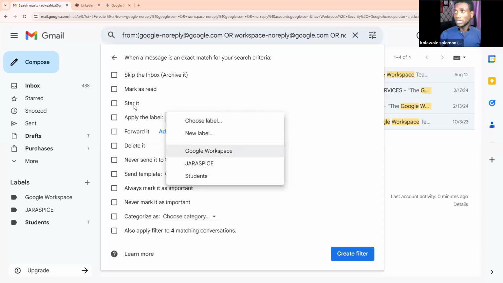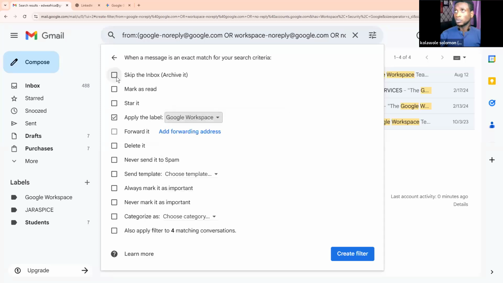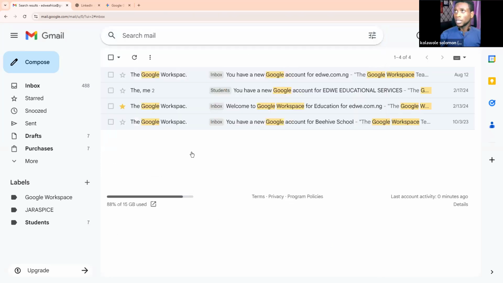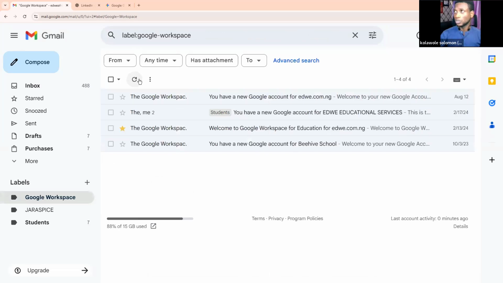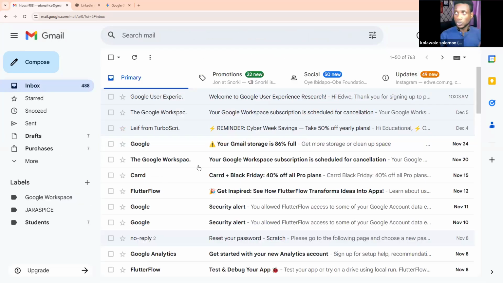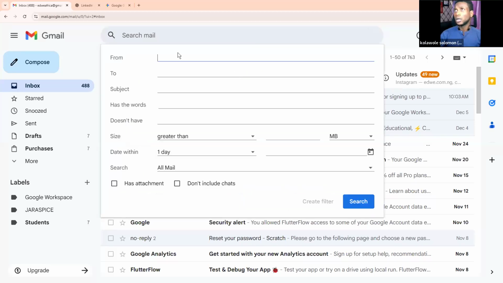Remember, I want to put it inside this. So archive it inside there, and then also apply filters to the 4 that are matching. And then it will begin to take them out for me. After a second, this should populate. I believe, yes. So I just needed to refresh. So it has taken all of the emails that match those filters that I used and then put them in the right space. And you can create more rules, more filters if you want.